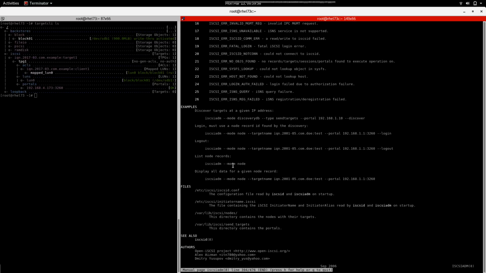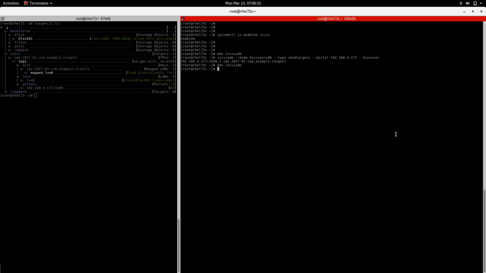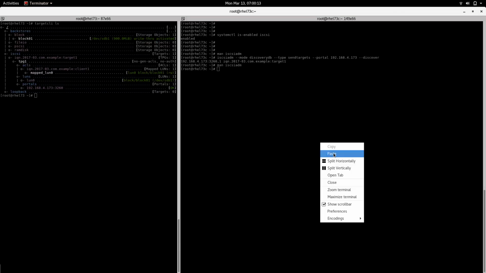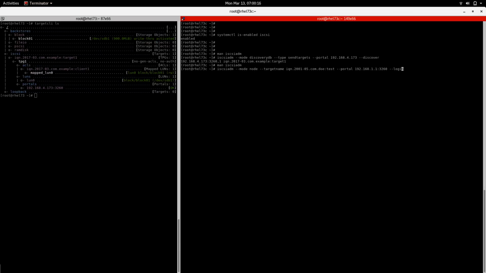This is the point. You don't need to log out in order to reboot, because on the exam you need to leave this unattended. That means that you need to mount the target without assistance. So they don't want to ask you, okay, go back and log in and then mount. No, this is not the work. Okay, so I'm going to copy, paste. I'm going to log in. You see, now you can check the attachment.